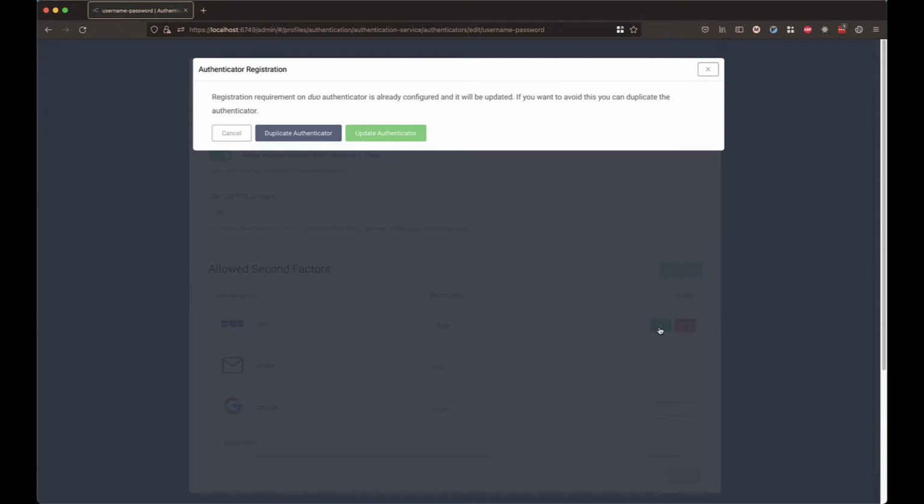The pop-up informs me that the Duo authenticator will have its configuration changed. Normally, authenticators like Duo have a registration prerequisite in the form of another authenticator. The user account must already be known in order to properly register a device which runs the Duo app. Now, the prerequisite will be the opt-in MFA action itself, not any authenticator. If you want to preserve the configuration of the authenticator, you can automatically create a copy.